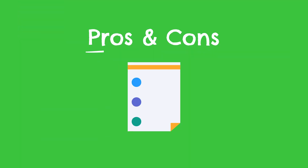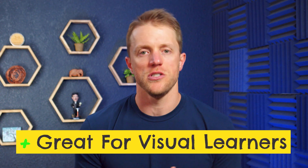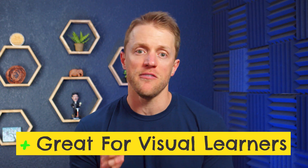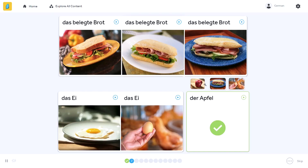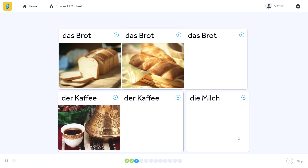Now that we've talked about pricing and how Rosetta German works, let's get into what I like and don't like about it. Starting with the pros: the first major positive is all of the images and pictures. If you're a visual learner — which is about half of the population — this app is going to align very well with your learning style. A lot of people need to see what they're learning in order to retain it, and audio lessons just won't cut it for them. That's where Rosetta Stone has a leg up on audio-only programs, because just about every single drill leverages imagery, making it very effective for visual learners.